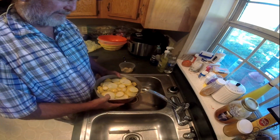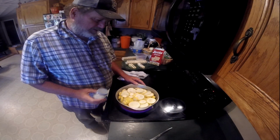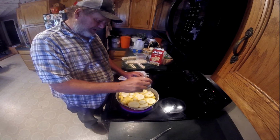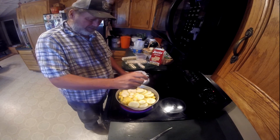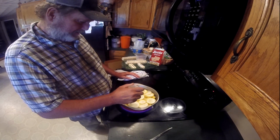Get her cooking now. While you're cooking them on the stove to boil them, you put a little salt in too. Go ahead and get them started seasoning. Come to the boil in a minute, then that's when you turn her down a little bit.